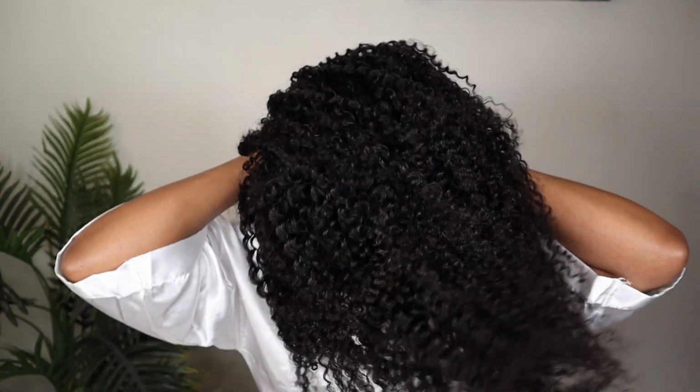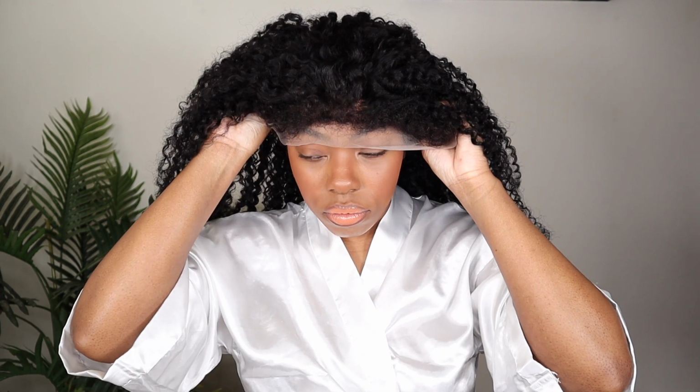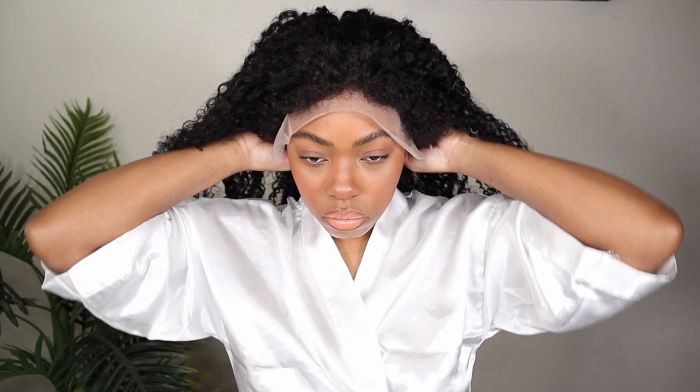So the first thing that you want to do is just throw the wig on, make sure that it's fitting your head right away. One thing that I did not show on camera that I wish I showed you guys is the fact that you need to brush or comb those edges back. As I mentioned earlier, those edges are pretty thick on this particular wig, so brush it back or comb it back to your liking. You can also use some mousse if you would like, but it'll make it a lot easier to see the lace when it's time to secure it. But first, I'm going to cut all this additional lace off the wig because it is no longer needed.